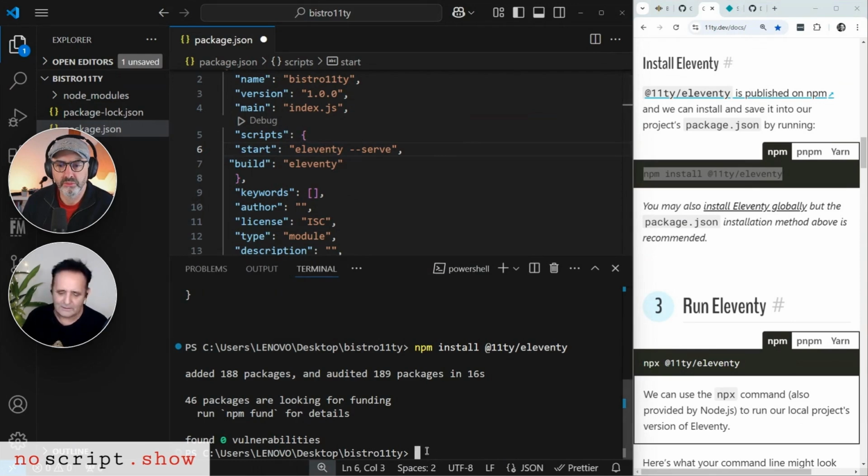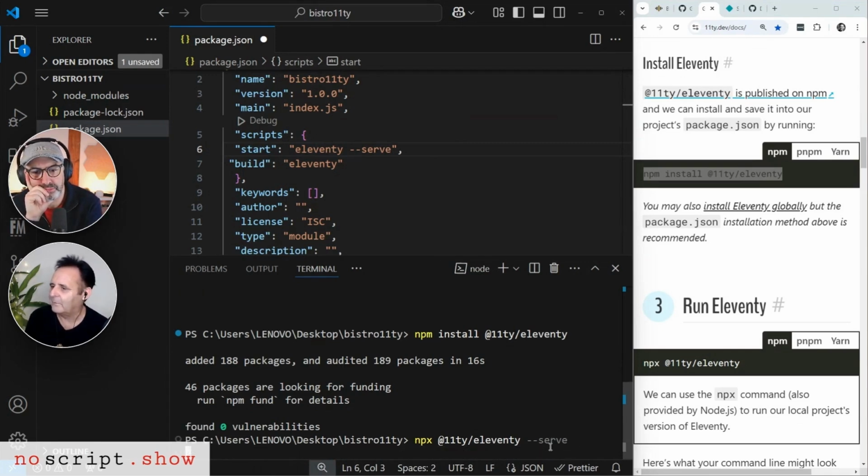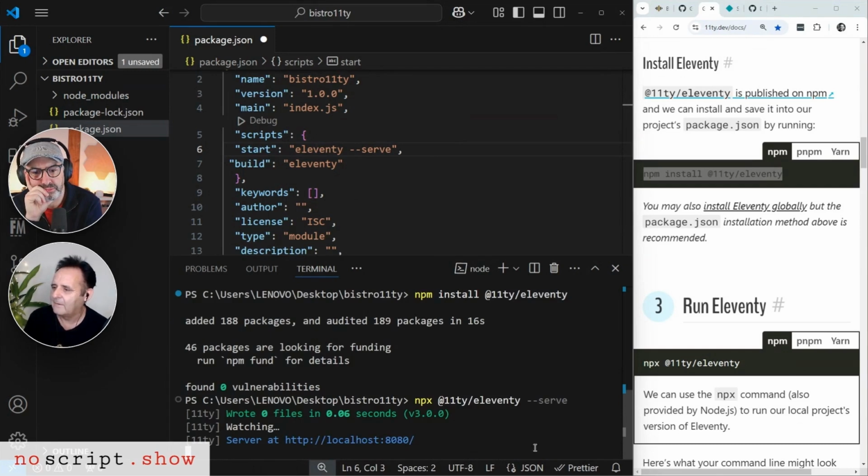But I've actually got a little shortcode in here. So what I'll do is I'm going to do S11 and it will write this. So what this is going to do now is run Eleventy and it's also going to serve a kind of server. And we'll see this in a minute. So we'll see this open up. And there we are. We have our server.